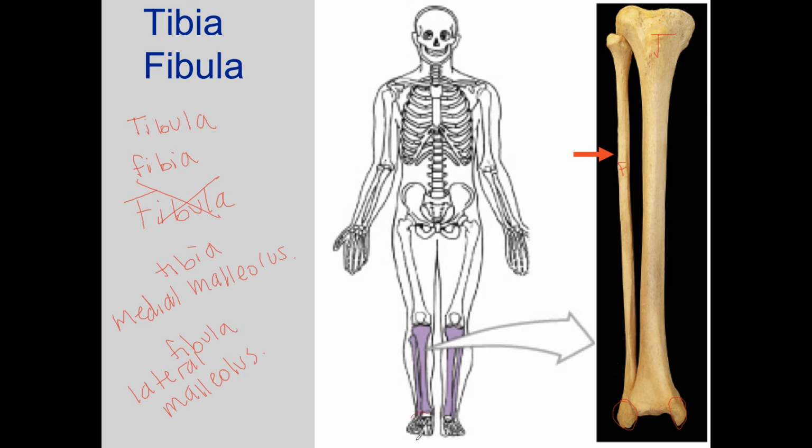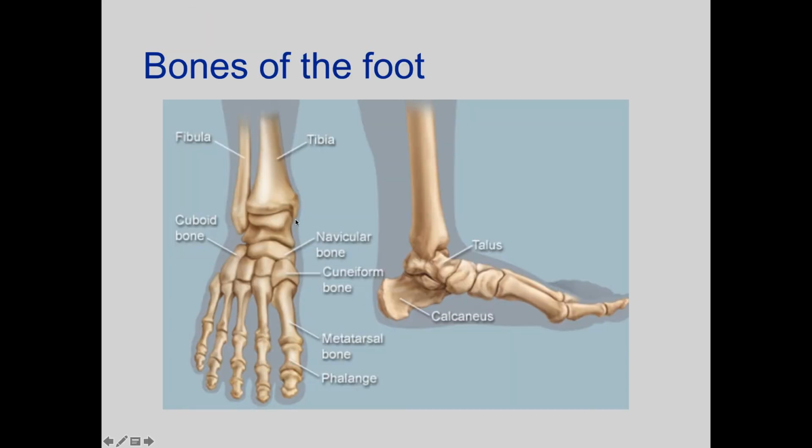Now we have to go down and do some foot stuff, and then that will be the end of the PowerPoint. So here we have the bones of the foot, and you can see, oops, I want the pen, there we go. So here we have the medial malleolus of the tibia, and the lateral malleolus of the fibula, and they are sitting on top of a bone called the talus. Now, the only one that actually puts weight on the talus is the tibia, so this is forces of gravity. The fibula just sort of plugs into the side.